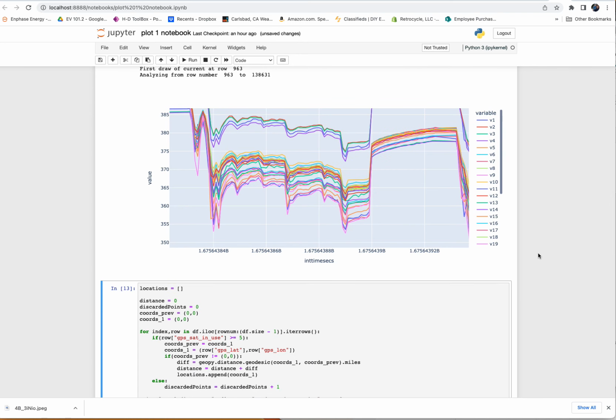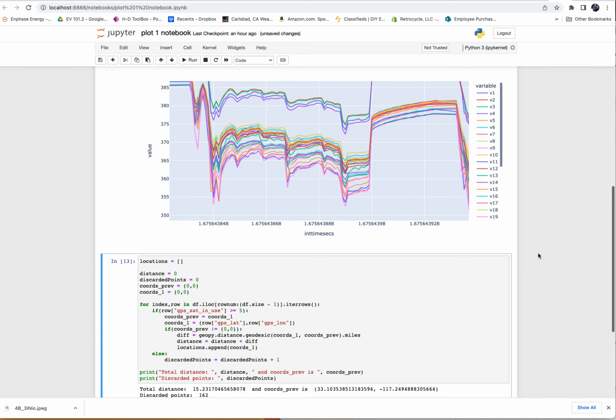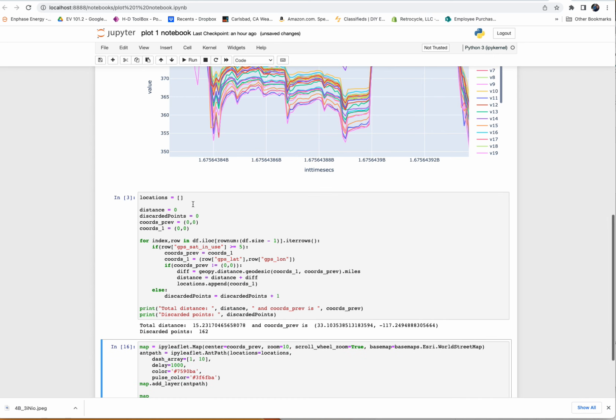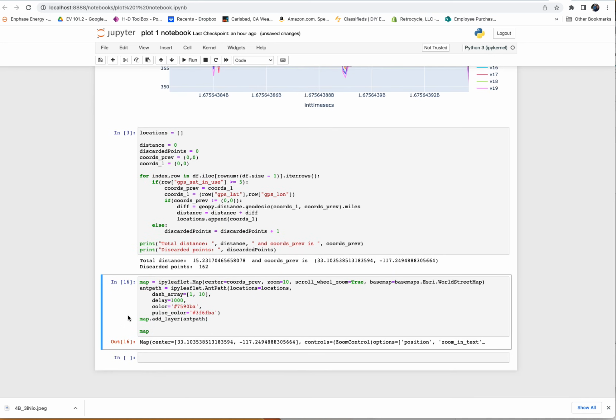Super cool. Next section of my code, I'm trying to analyze how far I drove, and I tweaked this code and iterated on it a bunch of times until I got it doing what I wanted to. And now I just press run in that section of code, and that appears down here. All nice.